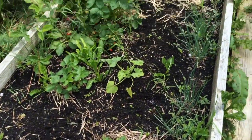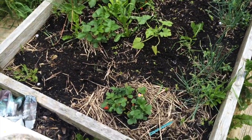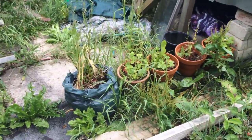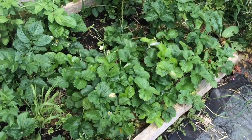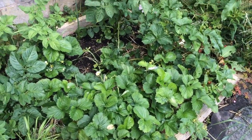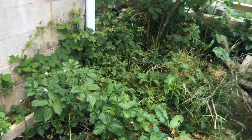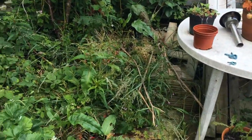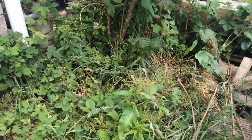This tends to be a strawberry bed, but Mum hasn't been taking care of it. There's a few strawberries in there. There's more strawberries, loads more strawberries that used to be in the garden, but I decided to bring them in this year. And some random potato plants. Don't know where those came from. I think my mum planted those. As you see, it is an absolute mess. There's so much gardening that needs to be done to clean up.